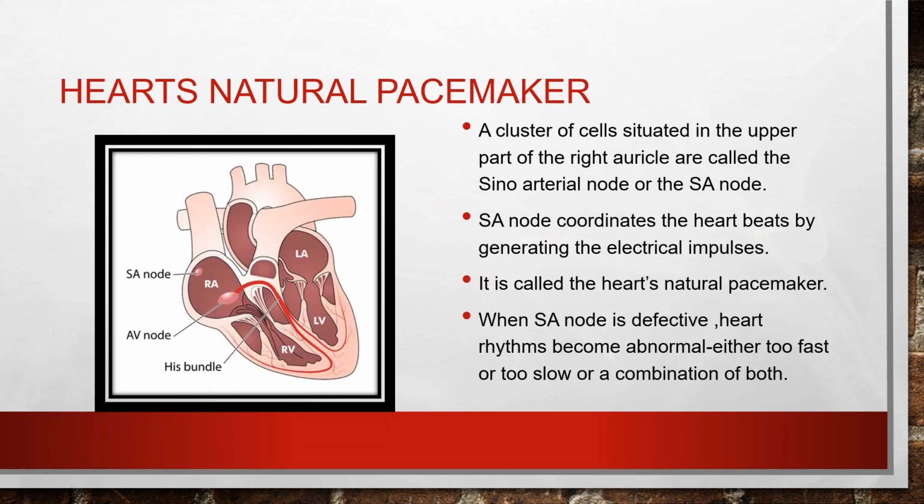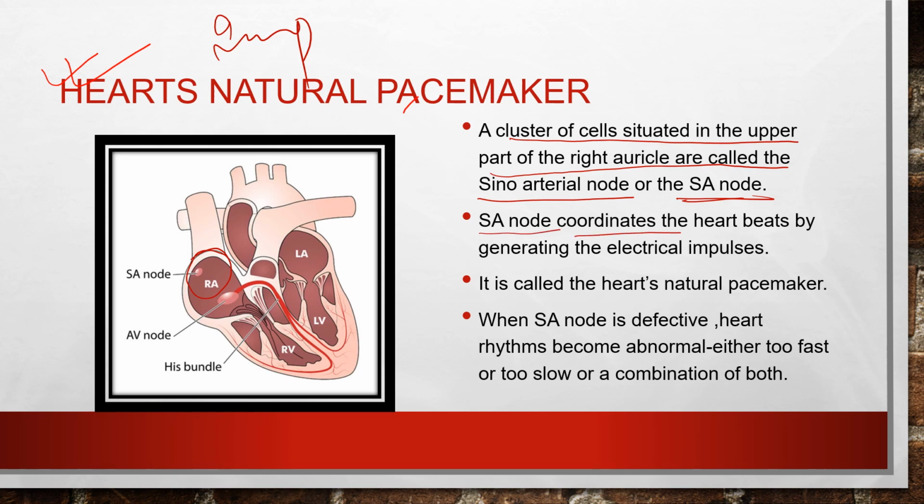Now, what is the heart's natural pacemaker? It is the SA node, or the sinoatrial node. This is a very important question and a very important topic. When we say that it is the heart's natural pacemaker, what is it? It is the SA node, a cluster of cells situated in the upper part of the right auricle. The sinoatrial node coordinates the heartbeats by generating electrical impulses.